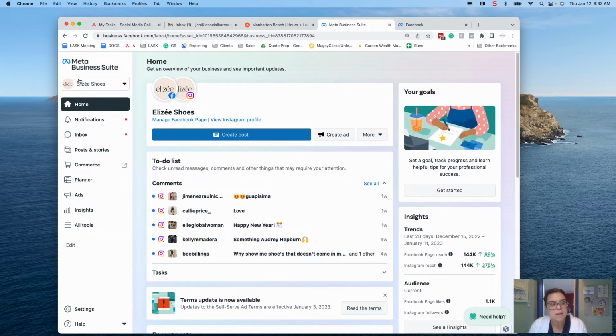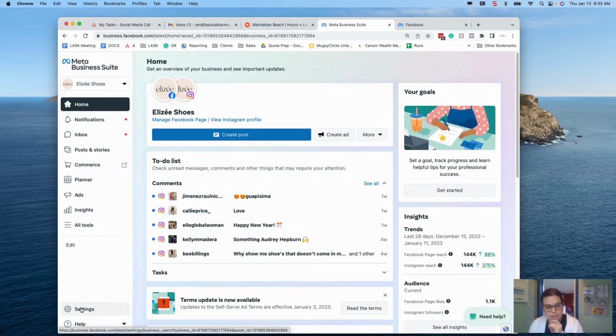and you don't get any work done because you're seeing your news feed and all that kind of thing. So anyways, when I'm in here, if I want to actually access my Business Manager, I'm going to go down here to settings. And if you don't have proper access, you may not have settings, which means you don't have access to the Business Manager. It doesn't mean that you don't have one. It just means that you're set up as an employee instead of an admin.